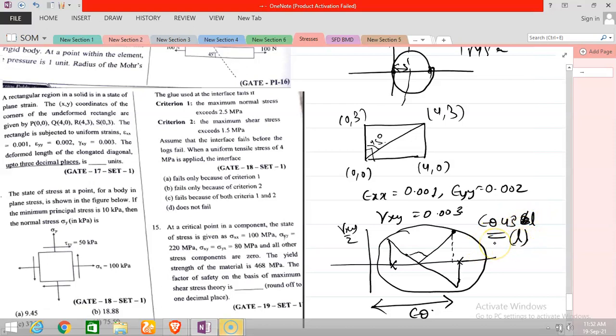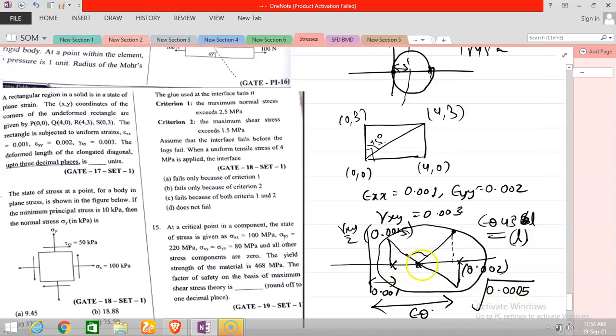Okay, so first of all, what is the value? I am going to write it. This is your 0.001. This value is up to here, it is 0.002, and your tau value is 0.0015, because it is half. Now what is the radius? First of all, obtain the radius. Radius is equal to, if you just divide the difference by 2, 0.0005 is the center distance.